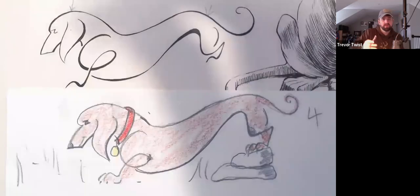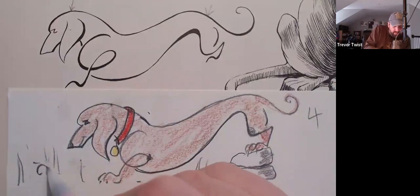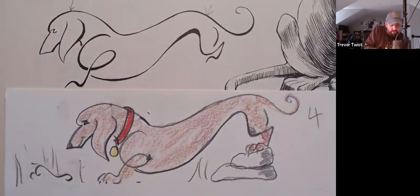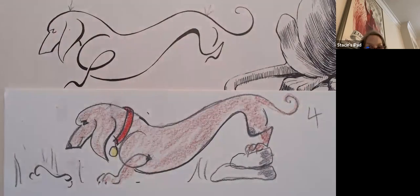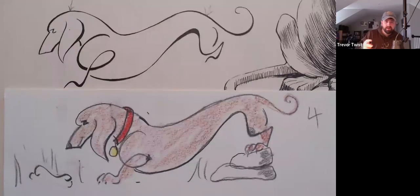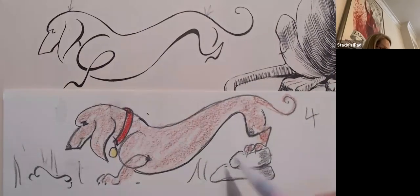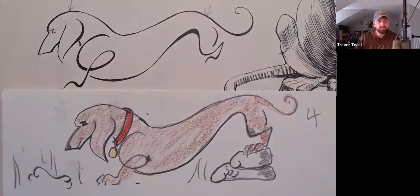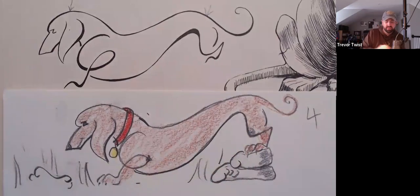Okay, hold on. Stacy makes up a really good point. So the dog is kind of made of curly lines. What if I used a dog bone that looked like this? Does that still look like a dog bone? Now it does. Does it look like the same? Maybe I can make some rocks that are a little bit. What do you mean by the same? Should I use like curly Q rocks? I like it. Works really well with the grass because the grass then doesn't have to be connected either.